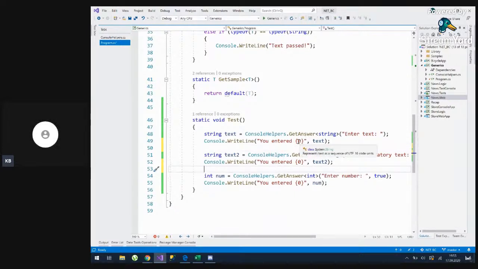So I don't need to create multiple methods for this task to work. I haven't created GetAnswerAsString, GetAnswerAsInt with copy-paste implementation, but I just created one method specifying the type as a variable. That is the benefit of using generics.